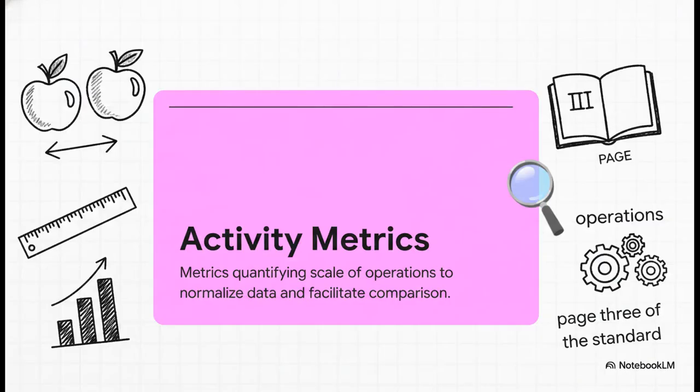Okay, let's dive into this. To solve that exact comparison problem, the SASB standards give us a highly specific tool, and it's laid out right there on page 3. They are called activity metrics. By definition, these are metrics that quantify the scale of an entity's specific activities or operations. And the whole point of them is to be used alongside other sustainability metrics to normalize your data. That's what allows for true apples-to-apples comparisons across the industry.